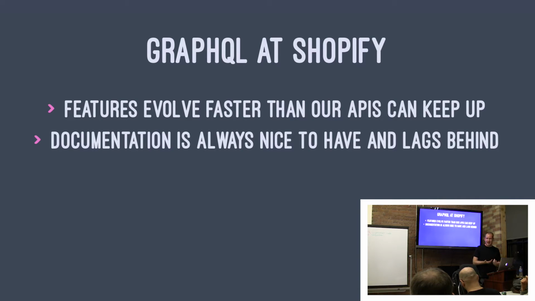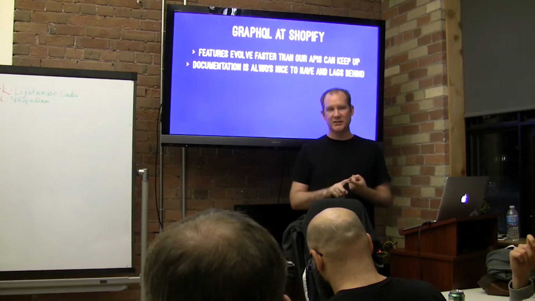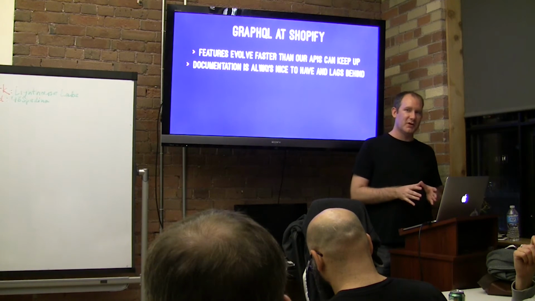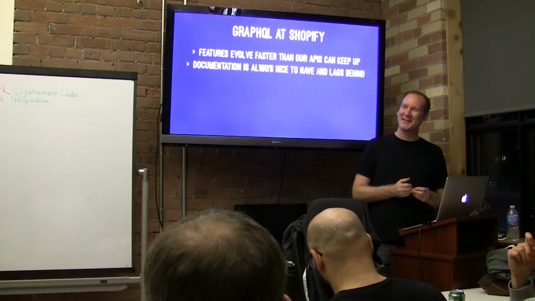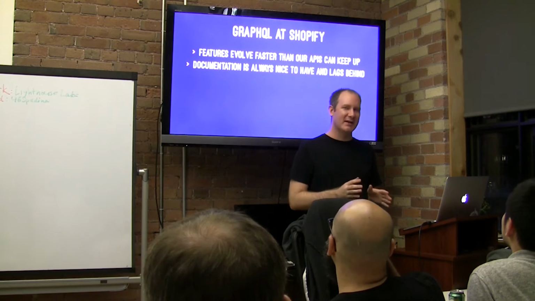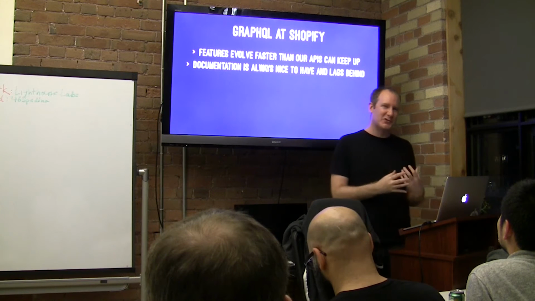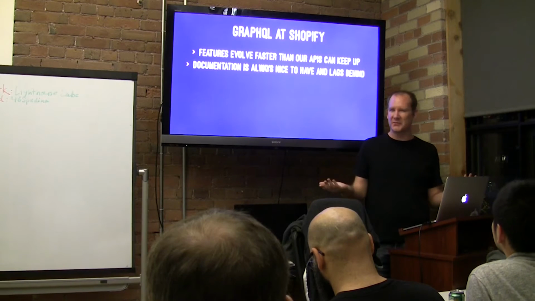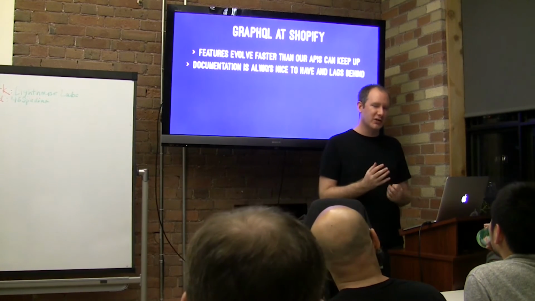And documentation is nice to have, obviously, but it's never up to date. Either you're going to miss fields, you're going to miss endpoints, you're going to miss entire APIs with your docs. Unless you have teams of people working on docs. Actually, we do have a team, and we can't keep up. We have literal teams of people. David probably knows more than me, he's been at Shopify a lot longer, but we absolutely have a team of people for docs, and we can't keep up with the APIs. They'll often open GitHub issues saying someone's asking about this API call and they can't find it in the docs, and we're like, how did they even find that? Because it's there. So we needed something to really power a new generation of APIs.